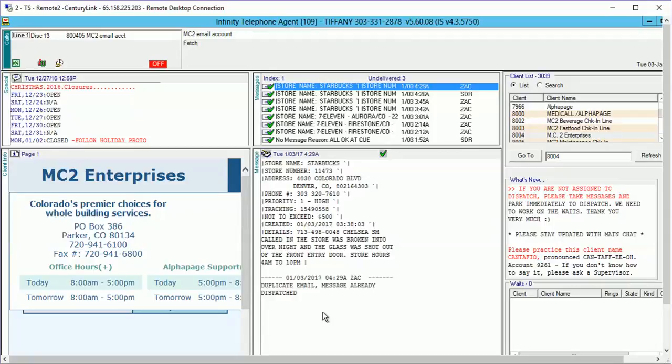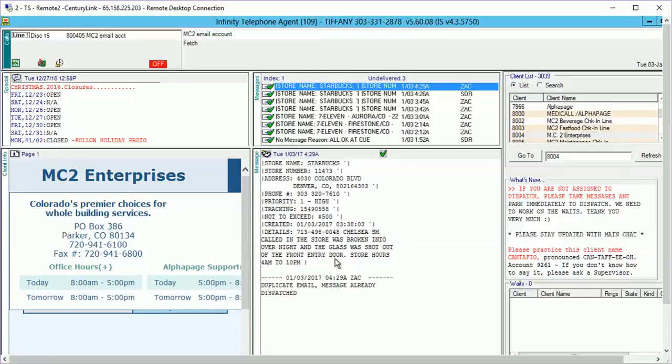So from this point, say you're going to dispatch from the email account, we'll just say here. What you're going to do is read what the issue is, and then due to whatever the issue is, you will make a choice as to where it's going to go.